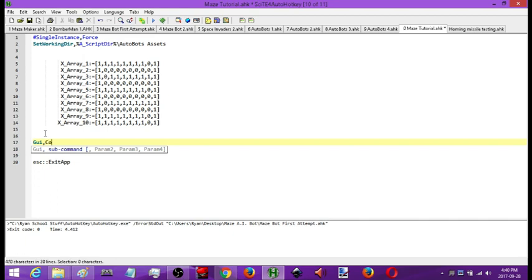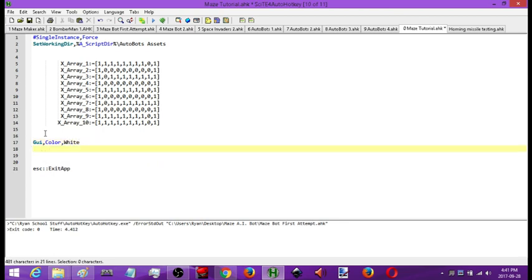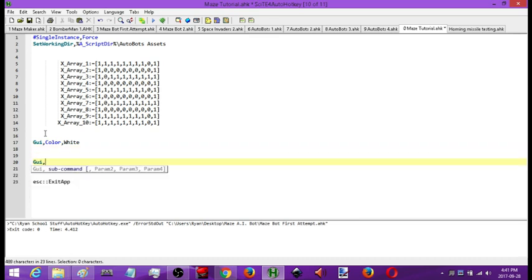I'll make the GUI color white. I think when I originally created it, I actually used white squares. I don't know why I would have done that, but like I said, I just had an idea and I just ran with it. I made each of the cells, so each one of these numbers is going to represent a cell of 50 by 50 pixels, starting with the top left corner of the GUI all the way down to the bottom right corner. So I'll add an image.